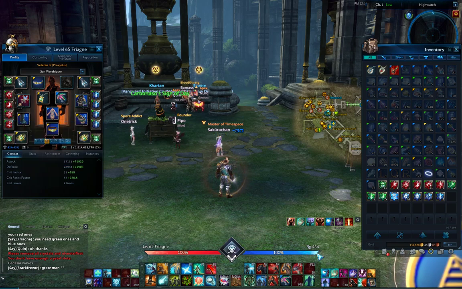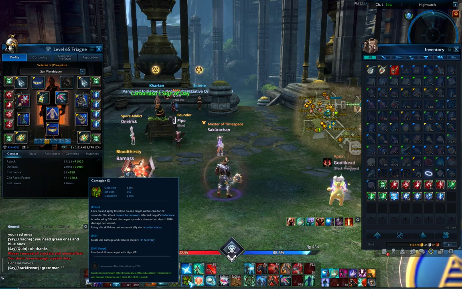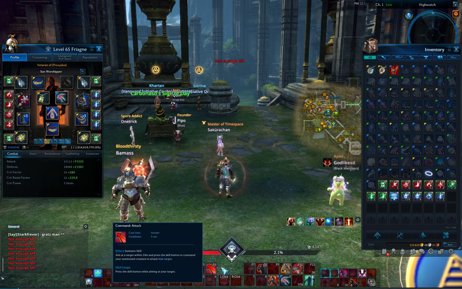mystic, because this blue line here is your MP, and if you can't keep it always full, you are useless. I'm not sure if you noticed, but when you don't have mana, your skills are black, are turned off. So see, skills are turned off. See, I use mana just to start casting.